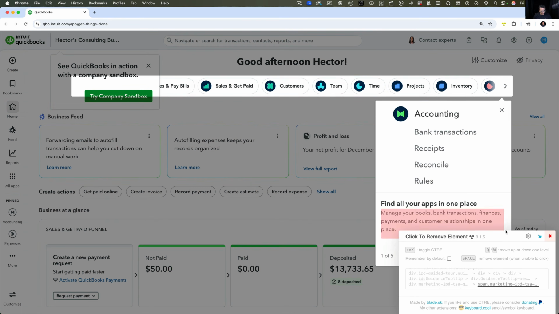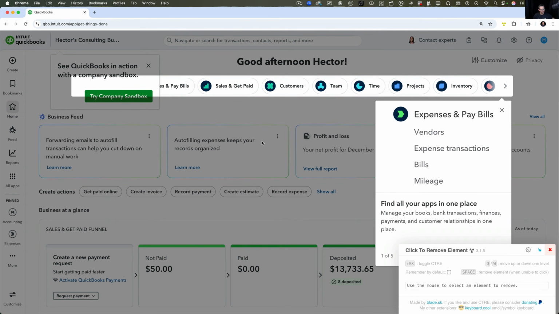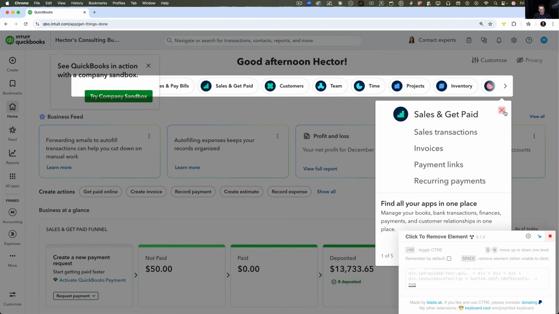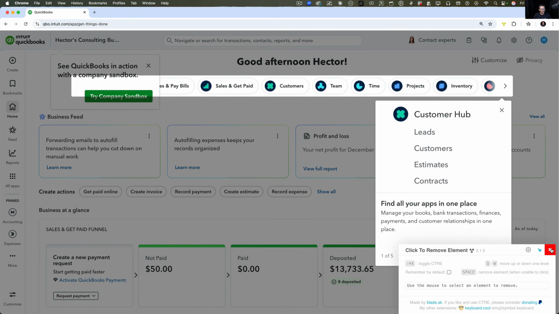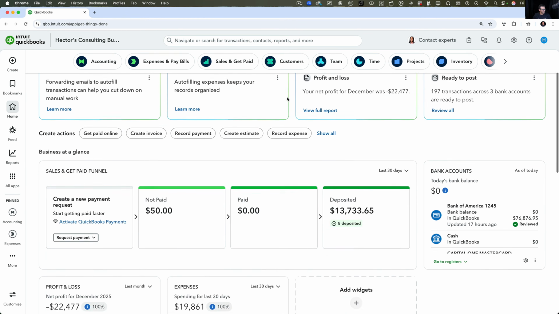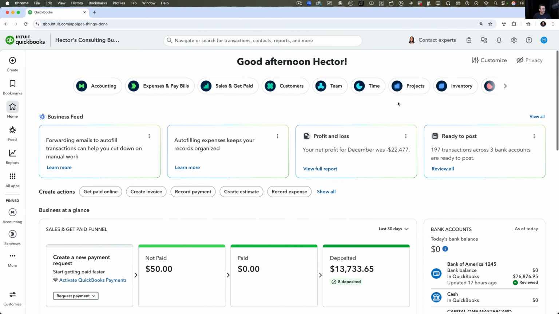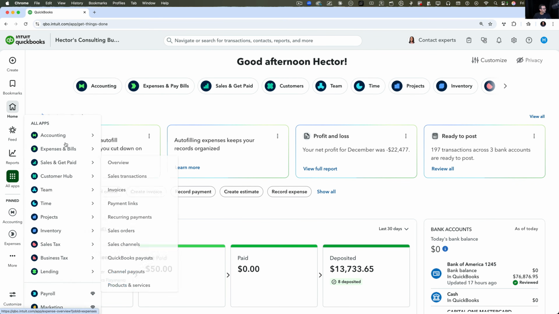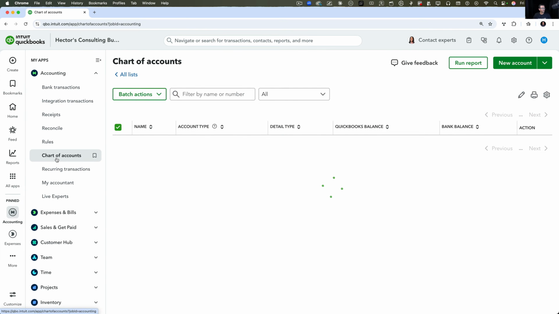Now this one might be tricky because this one actually grays out the rest of the screen. So I might not be able to remove this element per se. So I'm actually going to close out the app, remove that, and then maybe go to, so this page is not a good example. This one might be one of those pop-ups that I just can't get rid of, not through this app anyway. So for example, I'm going to go into my apps and go to chart of accounts.